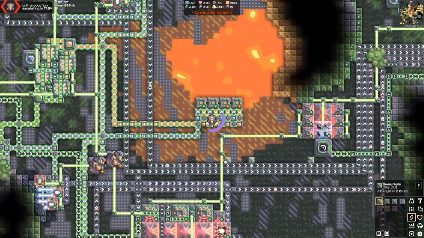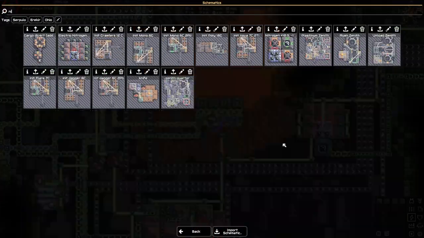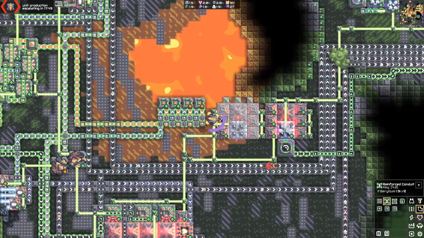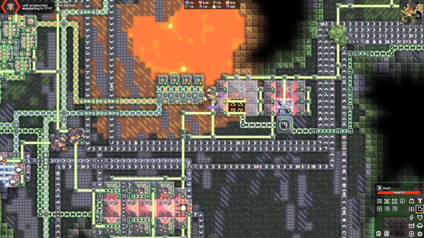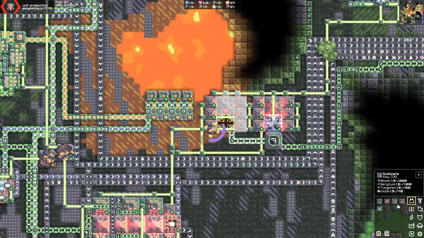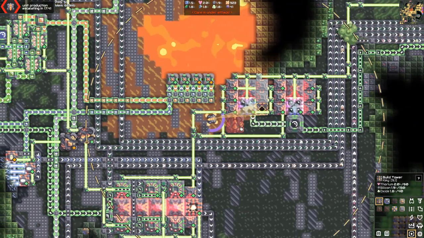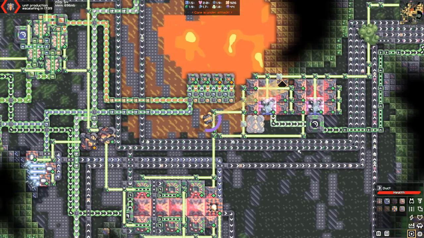Get out of the way, power nodes. You need to make sure that enough nitrogen is going in to feed those things. Build tower would have been a good idea to start with, but whatever.